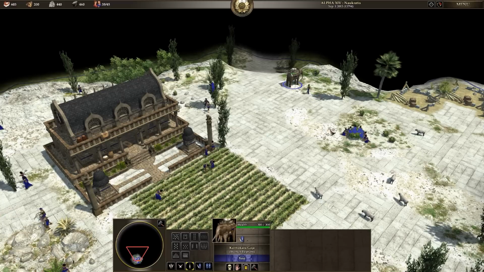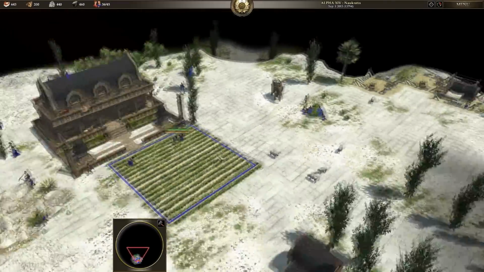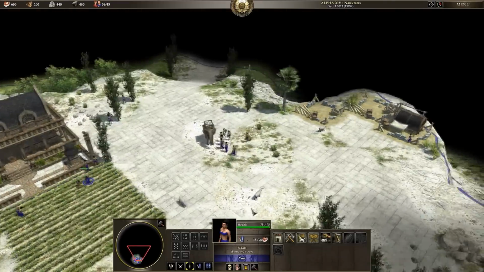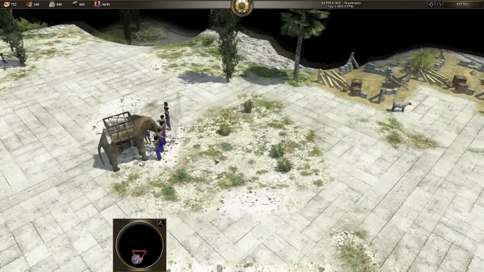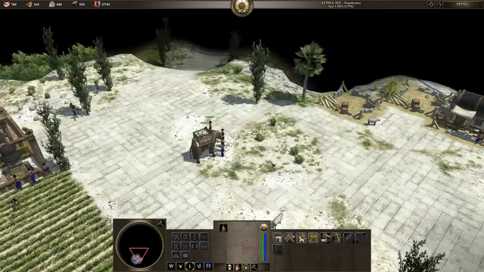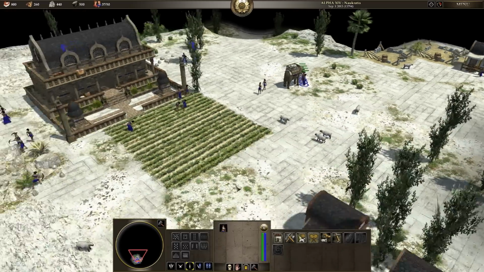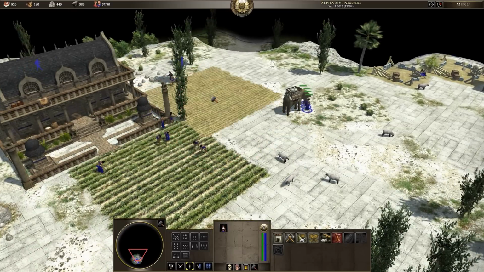Oh, I see. This elephant is like a moving deposit, you know, a farmstead, a moving farmstead, which is pretty amazing. Okay, let's place two more workers there. Let's build another field farm. Like there, for example.